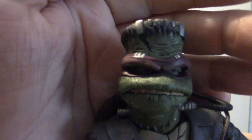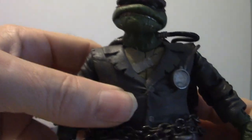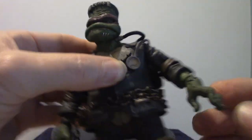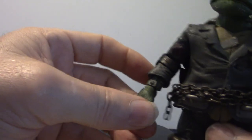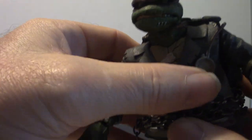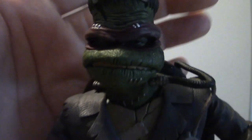Let's look up close at the face. That's his face — he's got a lot of accessories as you're going to see. He's got a chain, very Frankenstein-esque. The hands are wide open; you can leave him like this without using the actual weapons, but then you'd have to switch out the hands. I'm going to leave it because I like the Frankenstein features. Looking at the top of the head — it's got the little prongs on top, very cool.